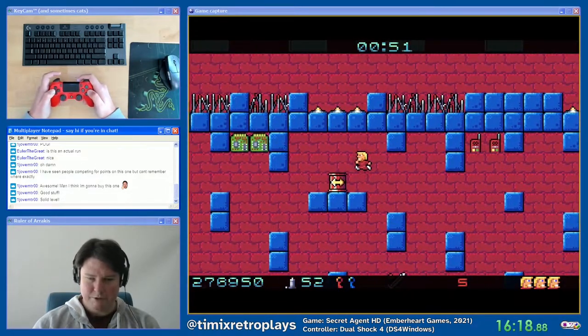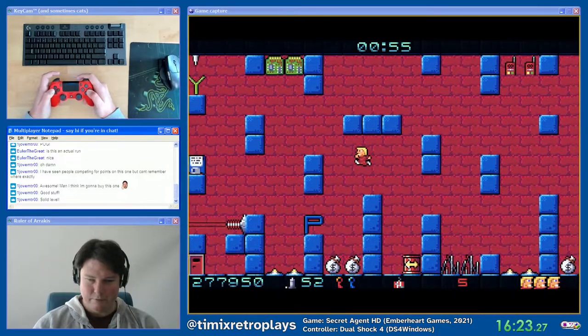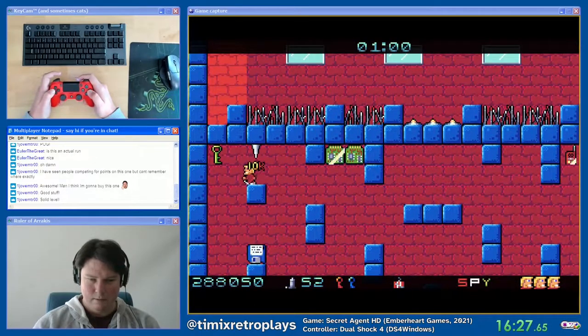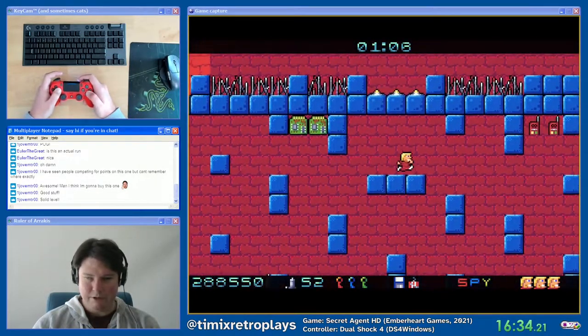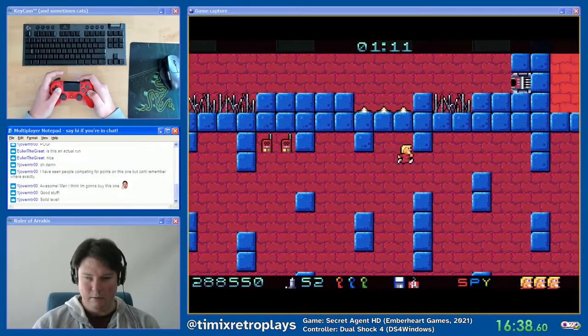There are some faster jumps that I can do here if I ignore picking up certain items. That, oh, not like that. But closer to the ceiling. You intentionally bash your head on things to fall quicker. That can be useful.